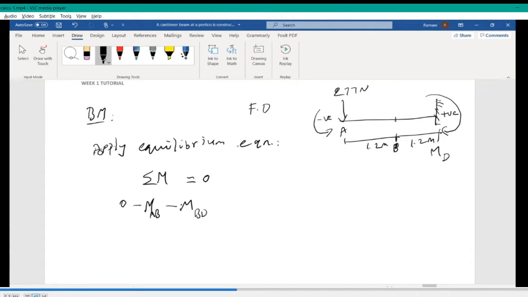At D, there is already a reactive moment due to the fixed support. Positive or negative? Already written there. Positive, correct? Once again, you have to go from one end to another, easy for you to understand. We are talking about the resistive moment offered by the member. I start with this point. At this point, it will be zero because there is no resistance offered by the member. If it is fixed, there is a moment, so I cannot put zero here.